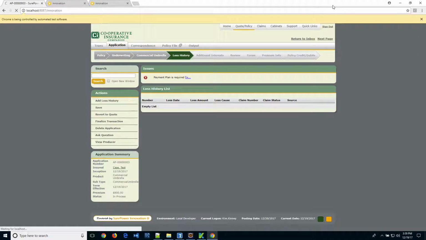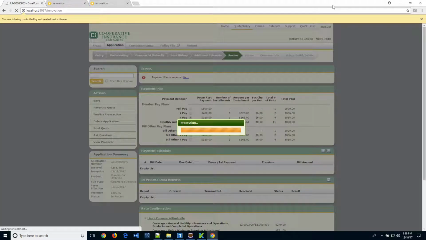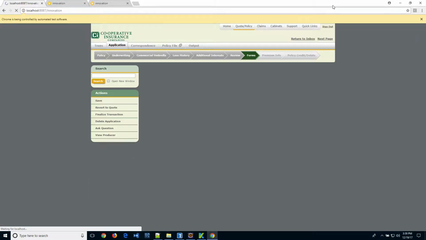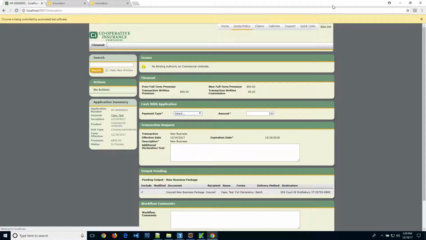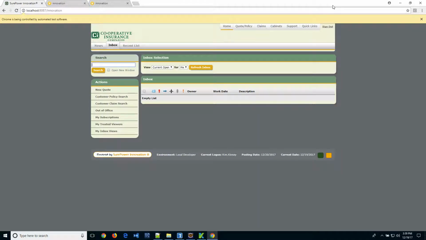And we'll enter the 4-pay this time. And we're going to finalize this one, although you'll notice it's submit for app. I don't know, that was pretty quick. I don't know if you saw that, but it submitted it for approval instead of issuing it. The finalized script will submit or issue depending on what's there.